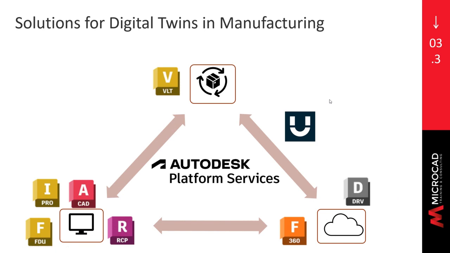So, what are some of the solutions that exist in Autodesk for producing a digital twin? If we're talking about digitalization, we're talking about creating models, we get tools such as Inventor, AutoCAD, and ReCap, for gathering the information, the actual physical data, geometry, all of that to be able to start with a digital twin. And in manufacturing, it's a little bit easier to see because you're always thinking of an object. If you're talking about AEC, probably it's a little harder to see because you would think of a digital twin as a model of the building, but there's much more information involved in that.